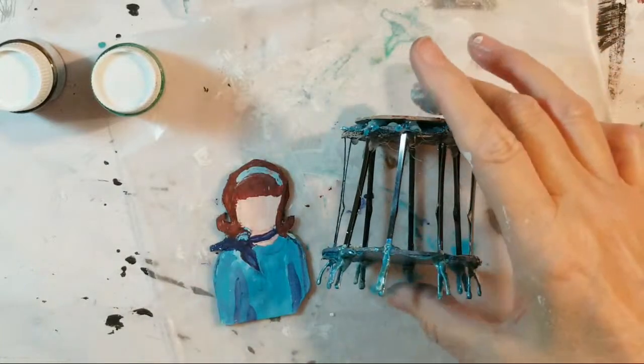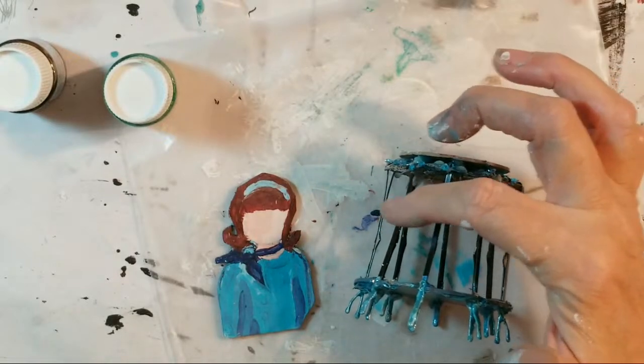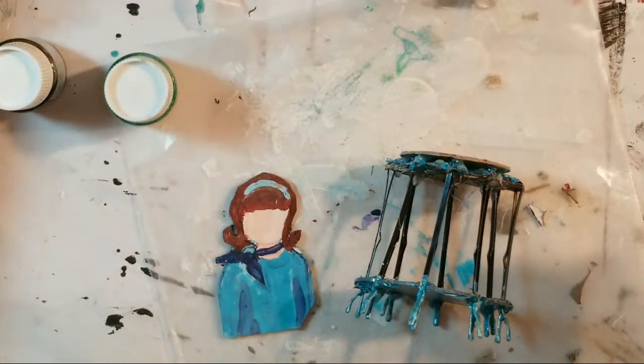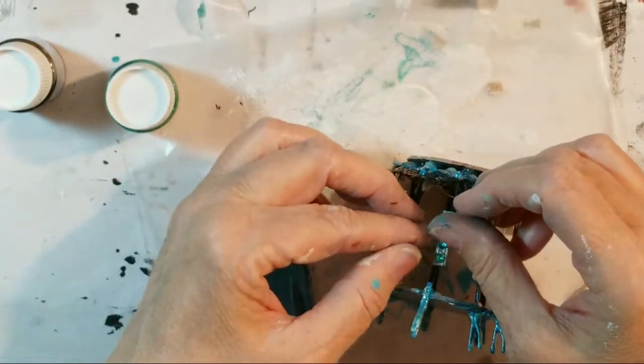But if I could find a poodle, I could try to paint a little poodle and put it on here. I'll have to see what I have. I kind of like the idea of some blue bling on there too, but I don't know if I can find my blue bling.